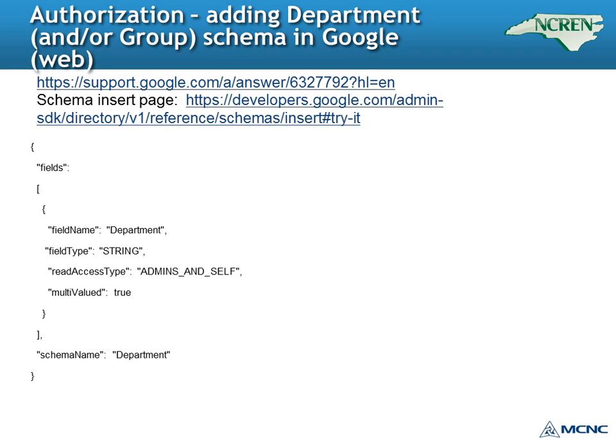So we added a custom schema and a custom field, both called department. They're multi-valued, with who can access it, what kind of thing it is. And as you can see, this is pretty complex to have to add through the web. Lots of curly brackets, quotes, ticks, and all that. And if they are not perfect, you will get an error code 400. Not that this has ever happened to me, but yes, you will get an error code 400. So assuming that this all works and you've gotten the placeholders in there, then you have to populate the placeholders.